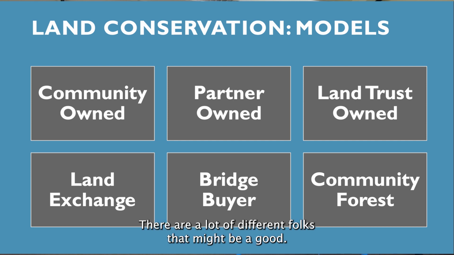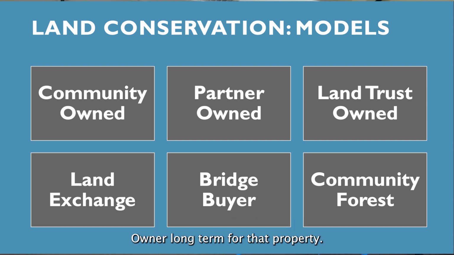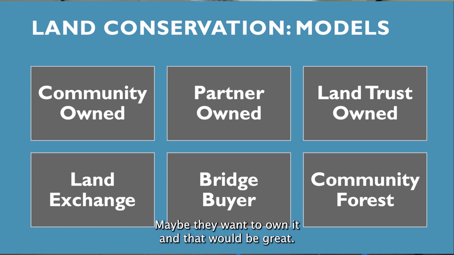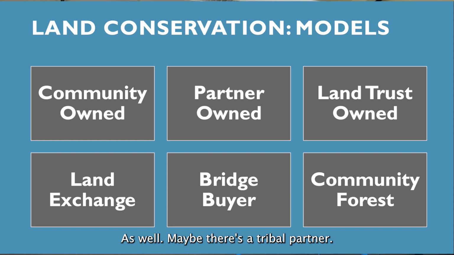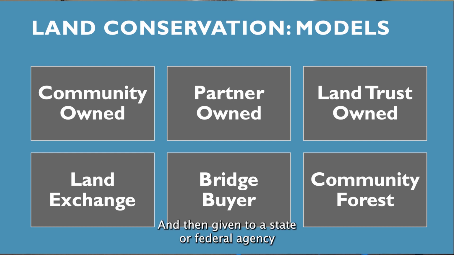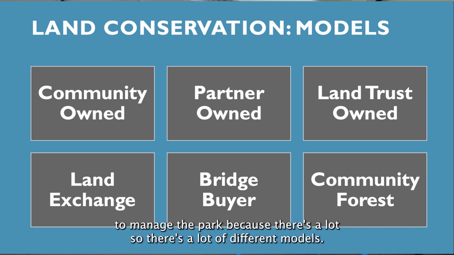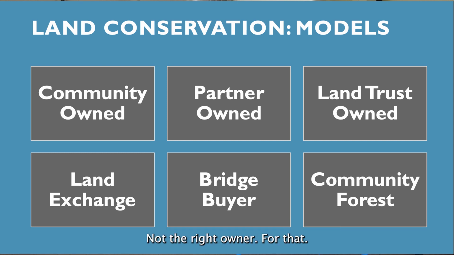There are a lot of different folks that might be a good owner long-term for that property. The community, the public water system, maybe they want to own it and that would be great. Maybe they don't feel like they have the capacity. Maybe a land trust member would be a good fit if it aligned with their goals as well. Maybe there's a tribal partner. Maybe the land would actually get purchased and then given to a state or federal agency to be managed as a park. I mean, there's a lot of different models, even if you said, I'm not the right owner for that.